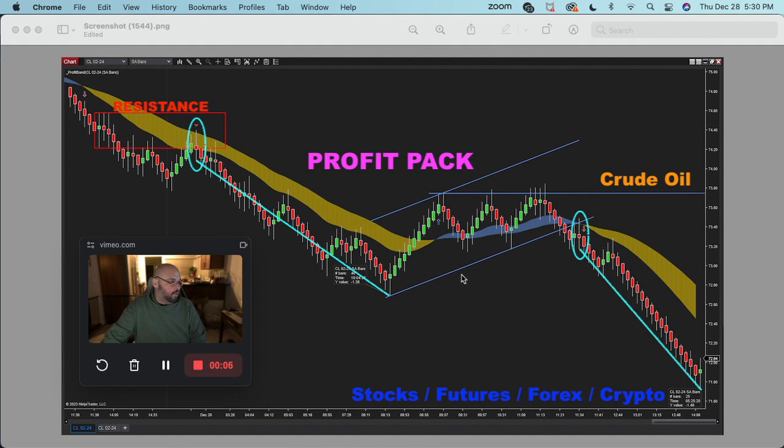Going to be taking a look at the profit pack here. Light sweet crude oil is what we're looking at today. Got a trend change here to the downside. We create a bit of consolidation, right? So we mark that consolidation off. You can see we retested a few times. Every time we retest it, what happens is sellers come in and keep pushing price lower. So we know that this is a viable area of resistance.